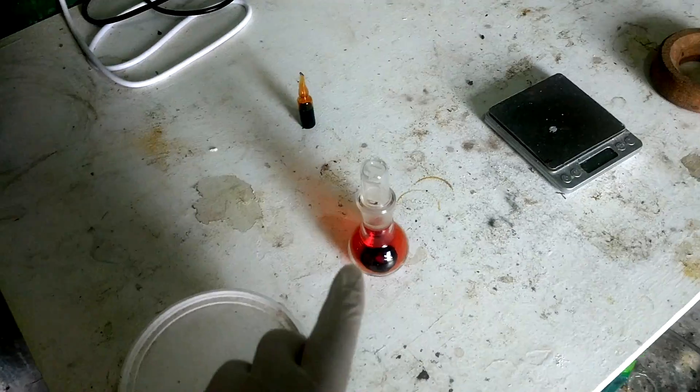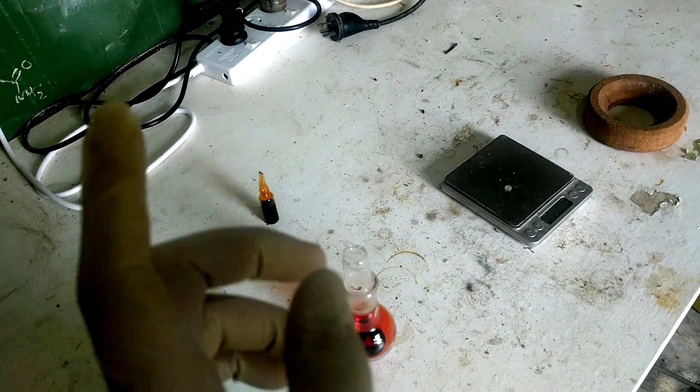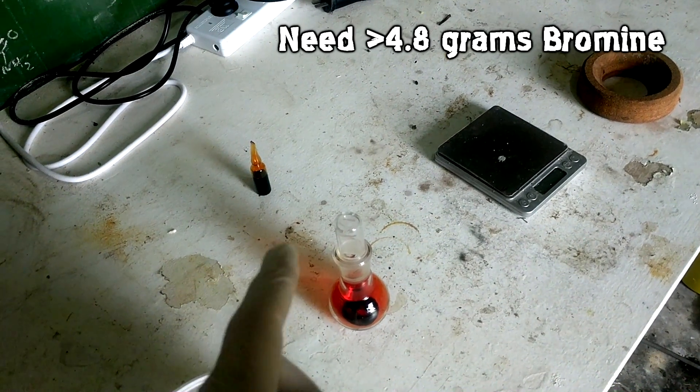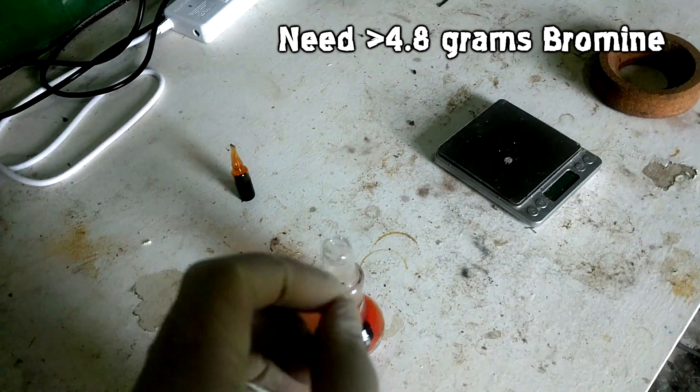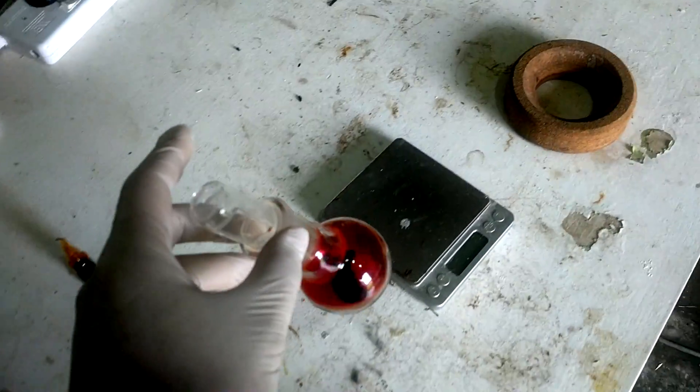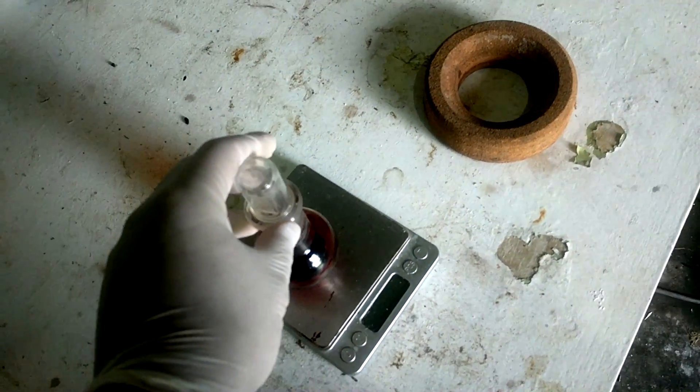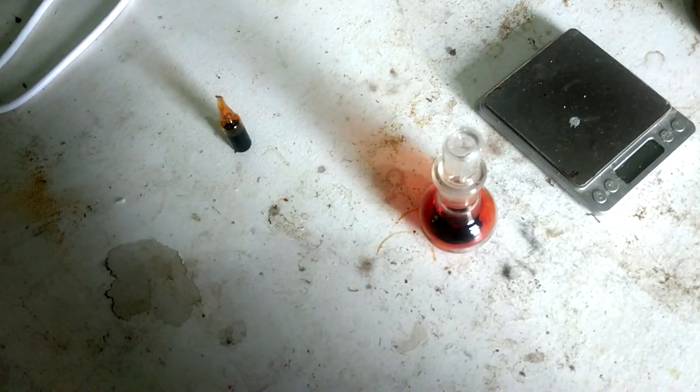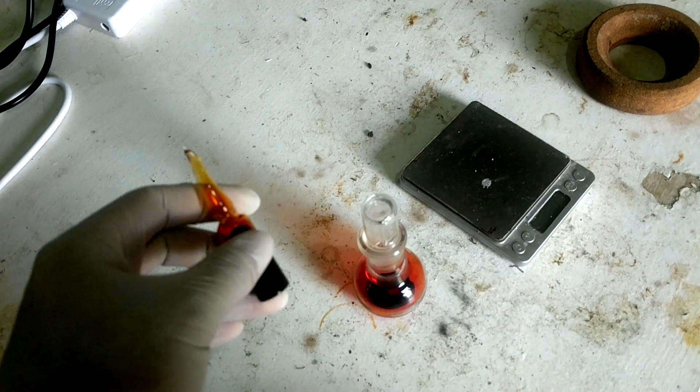All right, so according to our prep, we need 8 mole equivalents of bromine. For our 1.1 gram, that means 8 mole equivalents is roughly 4.8 grams of bromine, so it's quite a bit of bromine really. Unfortunately, the bit we saved over from our bromine video, which seems like ages and ages ago, and it's kept pretty well actually in this flask. I didn't think it would, but it has. There's only 2.2 grams in here. That means we're really going to have to crack an ampoule, which is a bit of a shame, but it's kind of what the ampoules are there for.